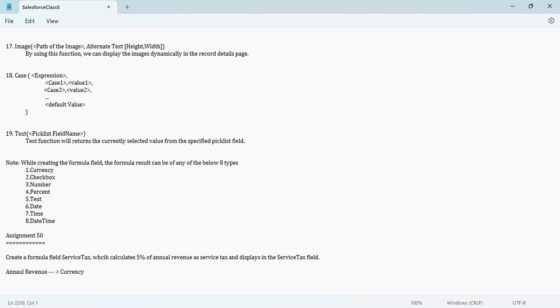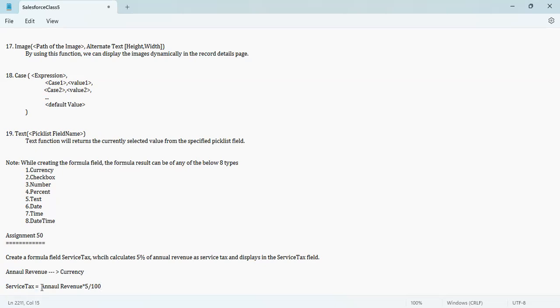And what I'm doing is service tax. So if you need to do the calculation, you can do it. Service tax is equal to annual revenue star 5 divided by 100. Okay.